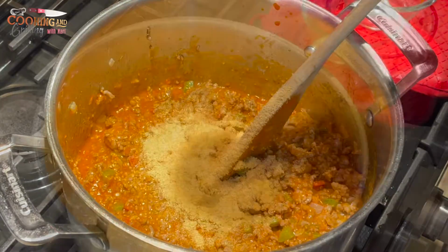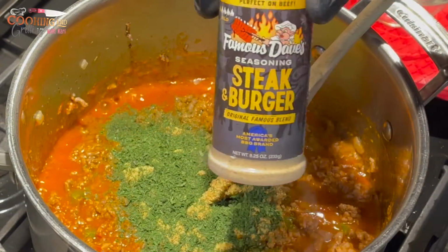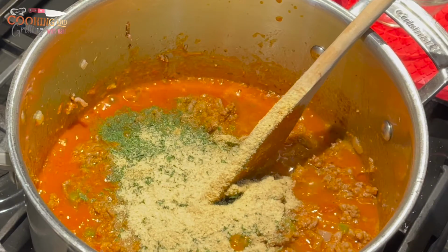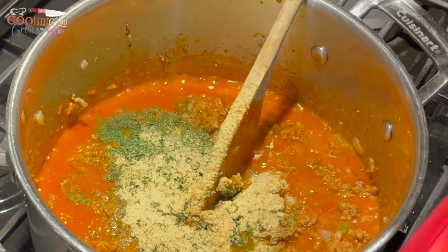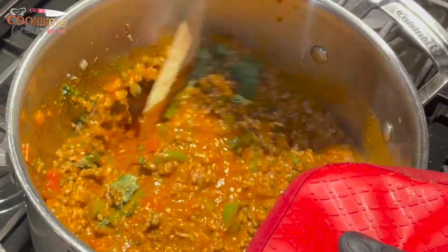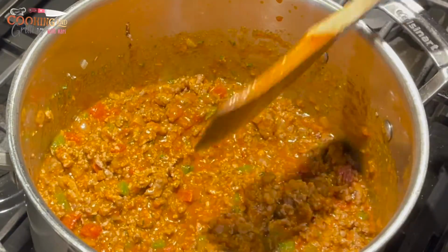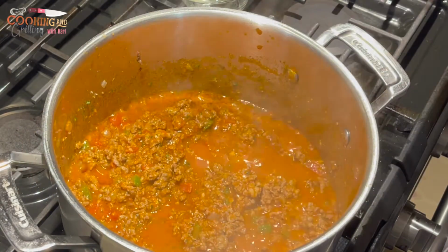Right here I'm going in with some garlic powder, some dry parsley flakes, some steak and burger seasoning, which you don't have to use this, but I love using it in everything. It's gonna give us some additional flavor. And so, like I said, you want to kind of get your meat sauce to the consistency of like a nice thick chili. All right, right here I'm going in with some onion powder.